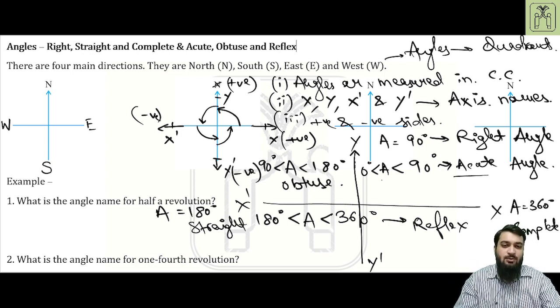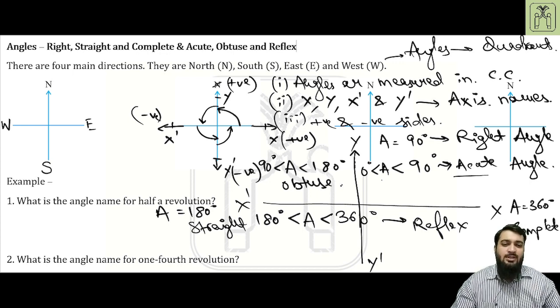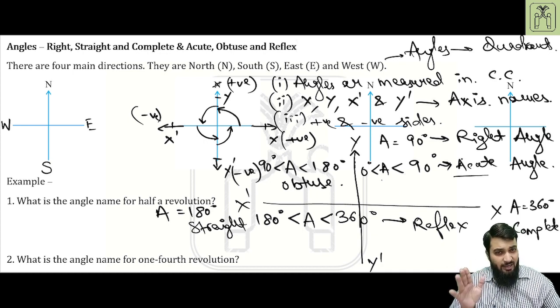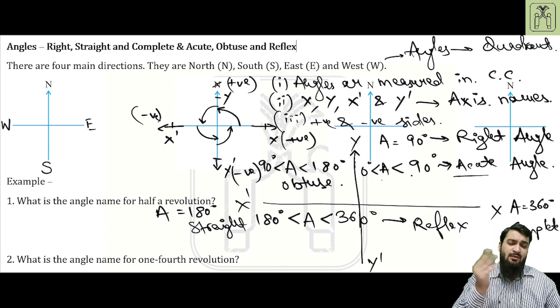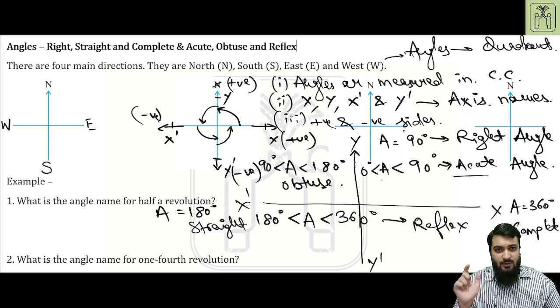Okay, so now beginning with the acute angle, 0 to 90 degrees, I have already mentioned the use of comparison signs in our earlier videos, I think in chapter 1. So less than means when the angle is just before 90 degrees, 89.9 will suffice, but 90 degrees is not less than 90 degrees, it is equal to 90 degrees. So the angle should be greater than 0, it should be either 0.1, 0.2, 1, 2, 3, 4, 10, 15, or it should be 80, 85, 89, 89.9. Then it will be in the bracket of 0 to 90 degrees.